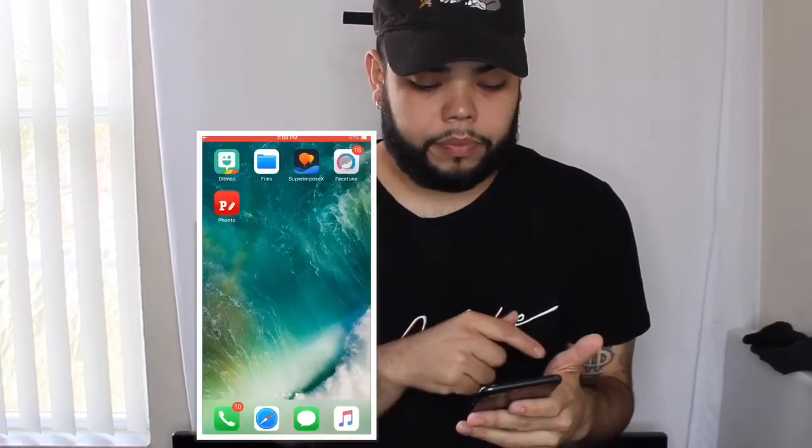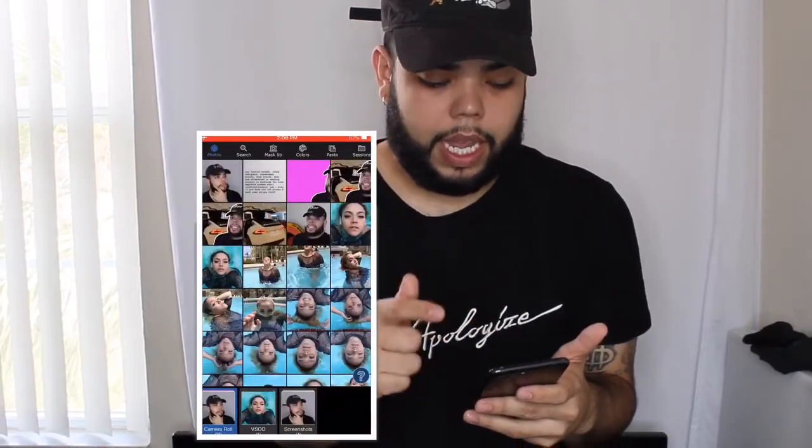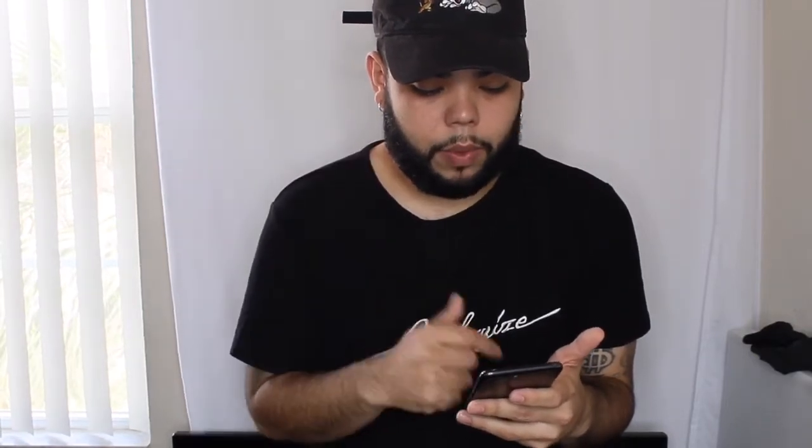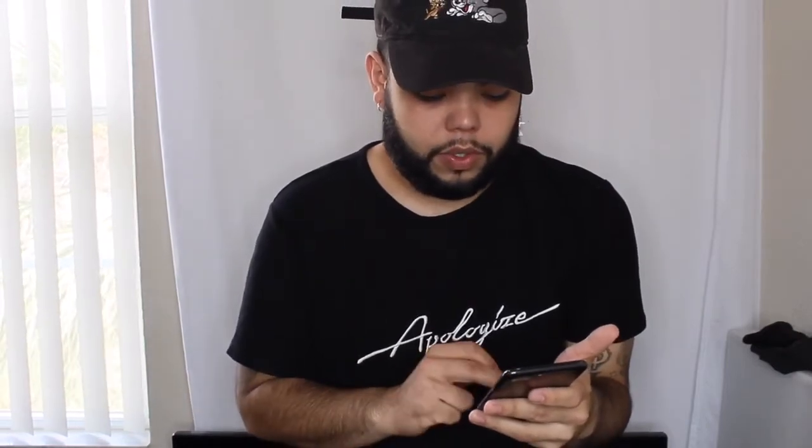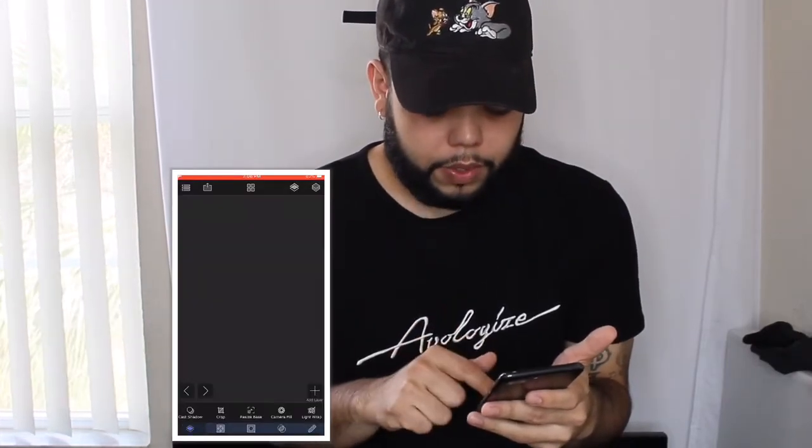I have three apps that I use: SuperimposeX, Facetune, and Phonto. First one that we're going to go into is going to be SuperimposeX. We're going to click SuperimposeX and choose the image that we want. Now at the bottom it gives us the option to cancel, choose the constraints, or to choose the photo itself. We have to first go into choose constraints, and then we're going to go 16 by 9.